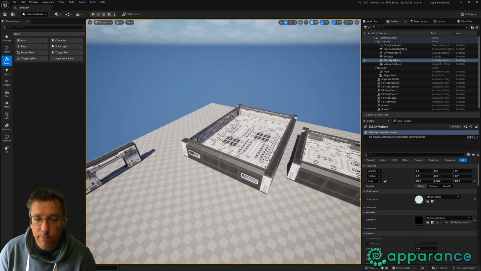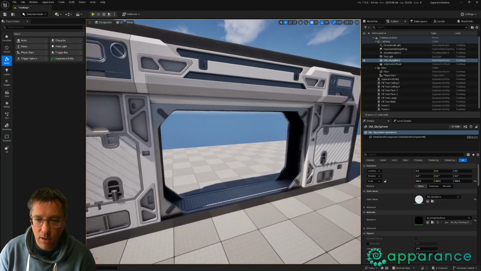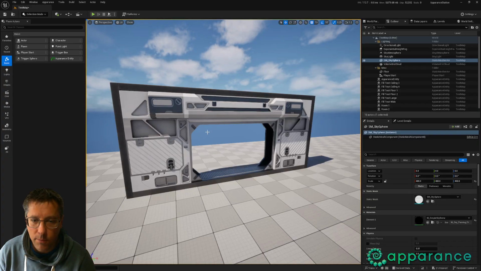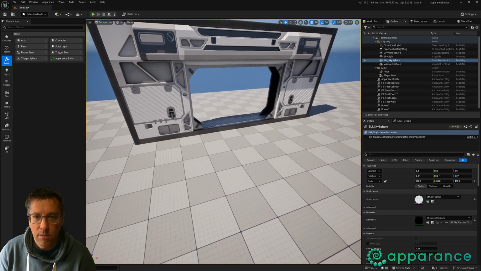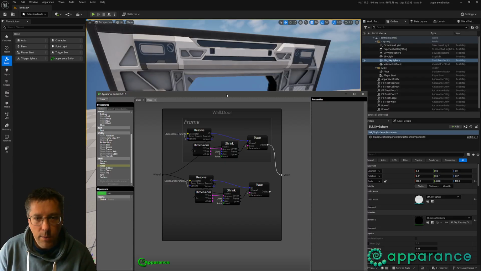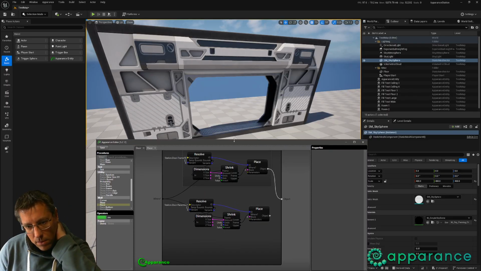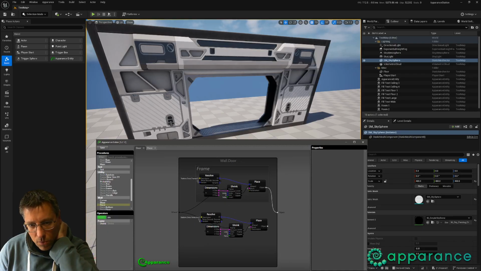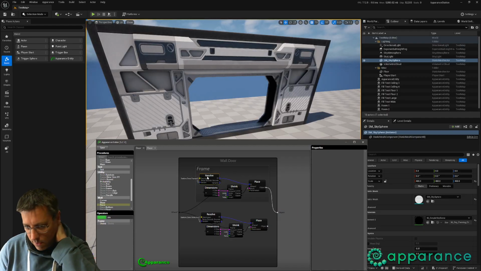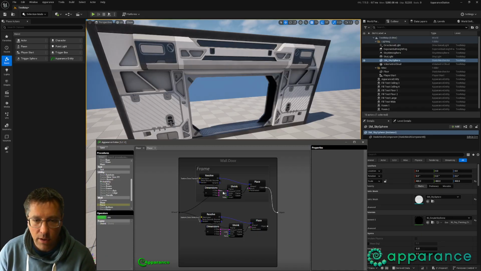But yeah, this is the door that comes with the kit. And I'm just looking at the actual door itself, getting that hooked up so we can see how that's going to work. Right. So we've got this procedure here for the door. As you can see, this is the actual door output. So we've found the asset, we've placed it, but we also sized it and made the thickness match the original asset.